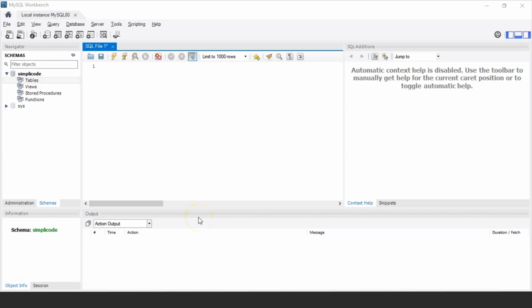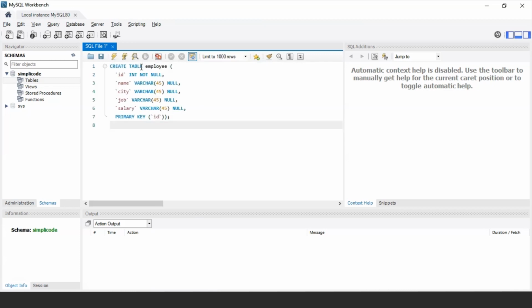As you can see, MySQL Workbench has started, and on the left side you can see that SimpliCode is the database which we are working on, and in that database we are going to create a new table. So let us now look at the syntax of create table. So the syntax is followed as create table, which is the keyword we are using. Followed by that, we have to specify the table name, that is, we have taken employee in this case, and within the brackets or the parenthesis, you have to mention the column names. Followed by that, you have to mention the data types.